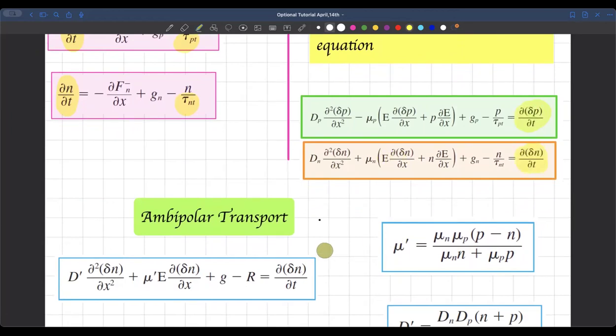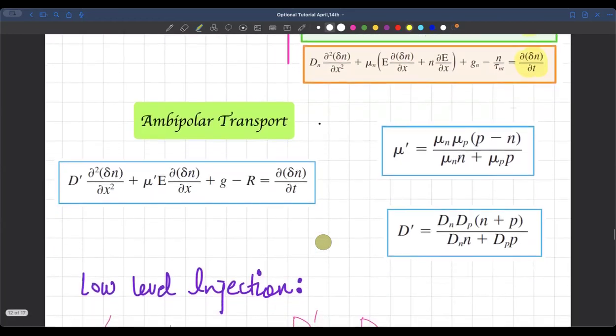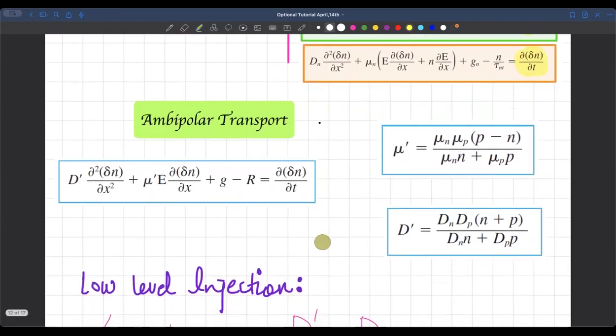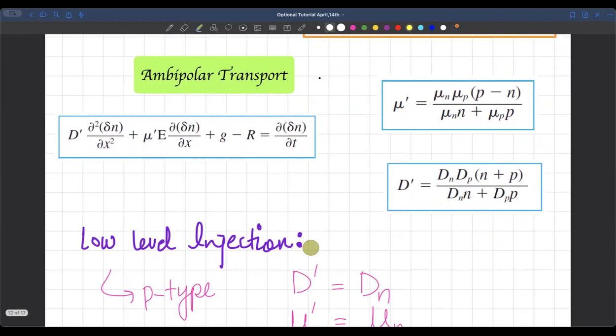This thing, okay. And bipolar transport, we already talked about it: because of the induced electric fields, those charges are going to move together, and their movement and characteristics will be the same as the characteristics of the minority carriers. Okay, and this is for the case when we are considering the low level injection, right? And in most cases we will be talking only about low level injection, okay?